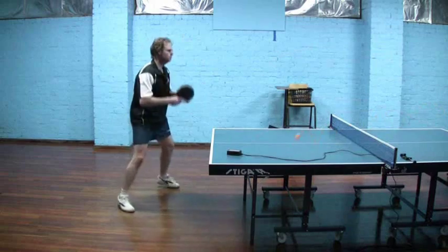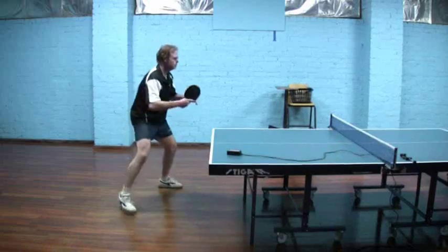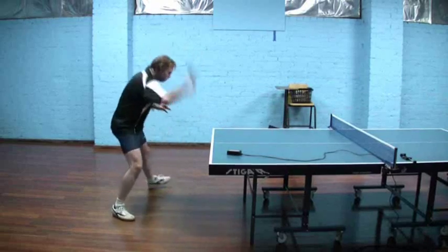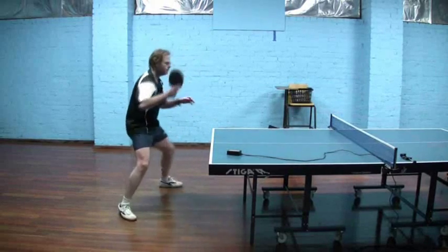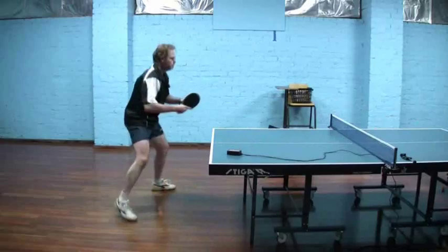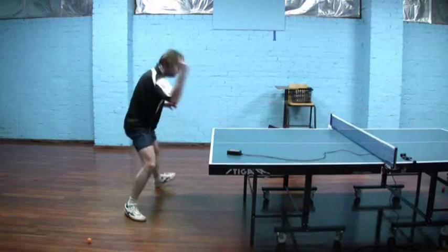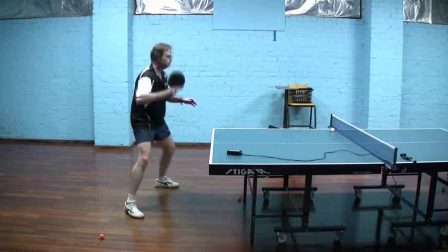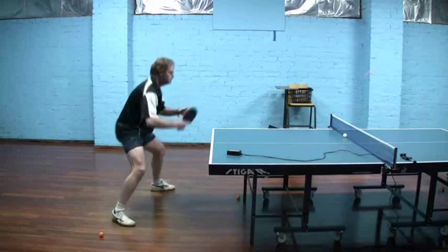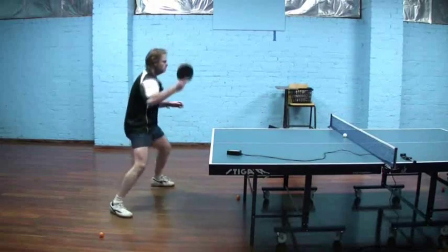Going now to the side view. Important just to note again my distance from the table — how I'm hitting the ball really on the way up, not at the top of the bounce. The rough height of the ball is a few inches above the net when I contact it. Take a look at the flight of the ball as it leaves my racket — it's upwards sometimes a little bit but generally only a few inches up and pretty much forward, even though my swing is radically upwards.